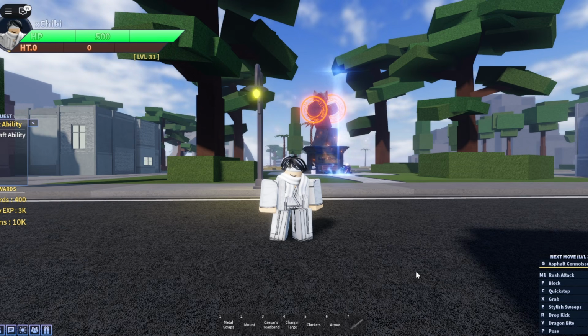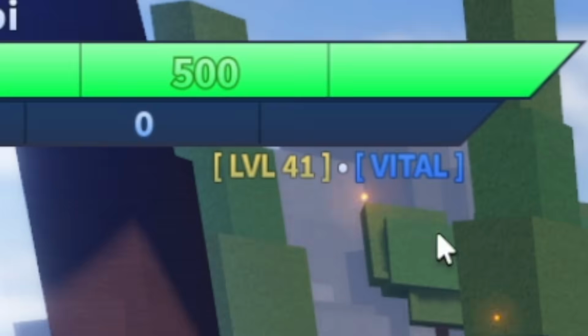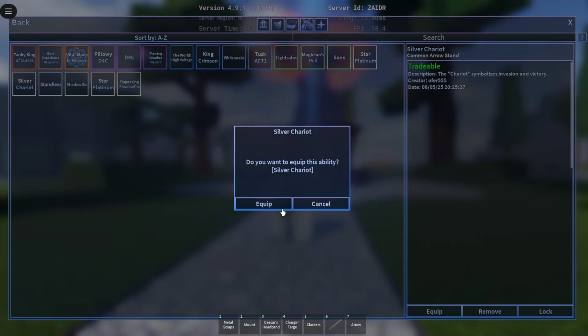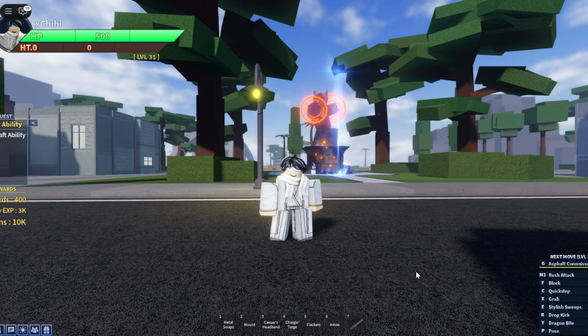Each stand or spec you get has its own unique level. So for example, if you level up Made in Heaven, only Made in Heaven will have its own levels. So if you try to use a different stand, the levels will reset to 0. Every stand or spec is basically a single slot that has its own personal stuff saved.